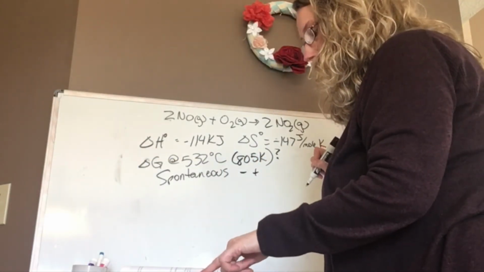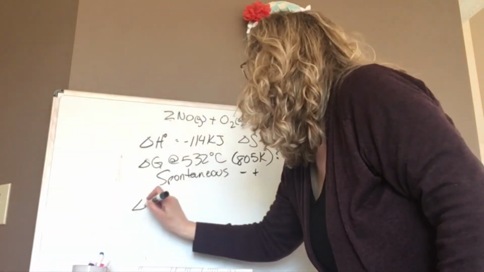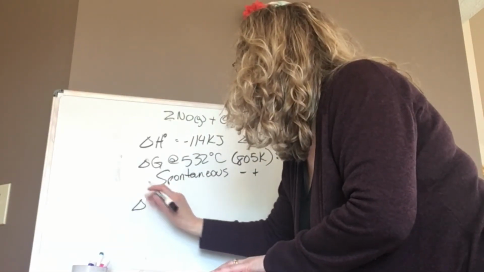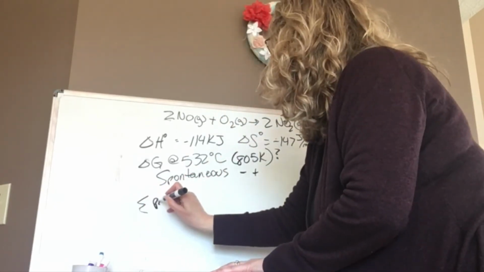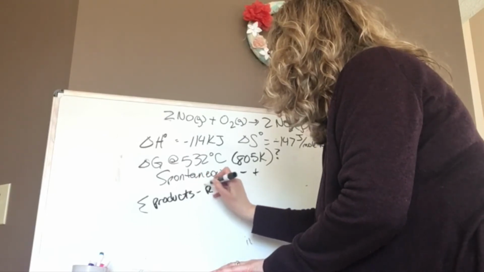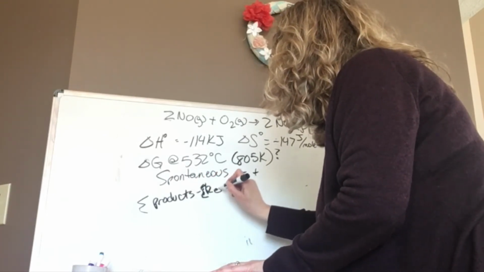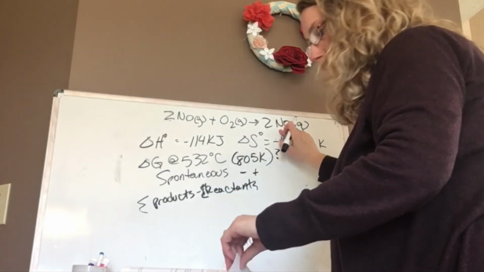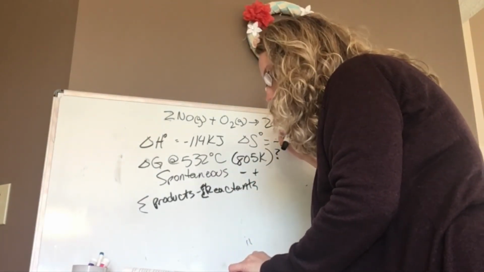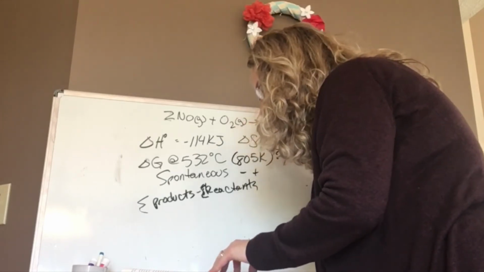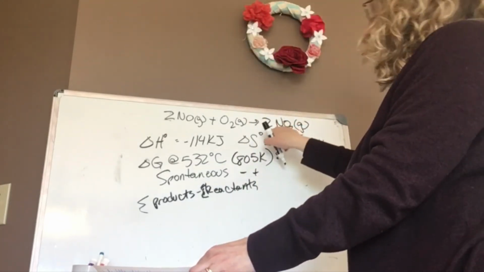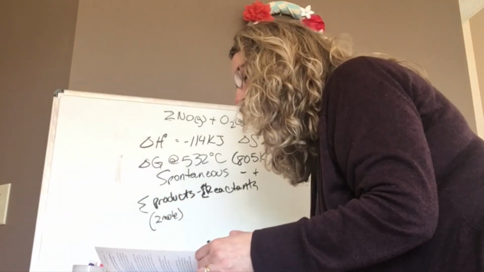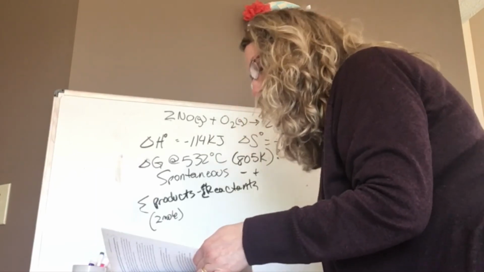All right, so our formula for delta G is the sum of the products minus the sum of the reactants. So we need to look at the balanced equation. The product is 2 NO2 gas. You flip to the little chart, make sure you're looking at the right one. NO2 gas is 240. So I have 2 moles of that. So I'm going to have 2 moles of, why don't I have, what do they have to do?